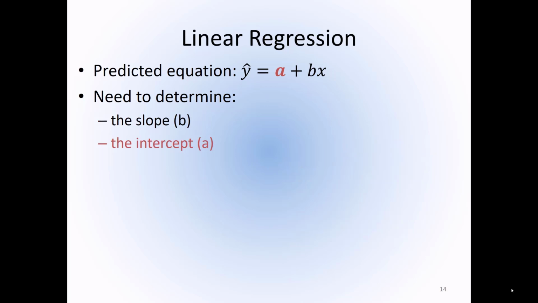So after we calculate our slope, our next step is going to be to calculate the y-intercept. And to do so, we're going to use the following equation, which is much simpler than the equations for the slope. The mean of y minus the slope times the mean of x. Now we're not going to go through examples in the video. We'll go through a couple examples in class, but this formula is relatively simple compared to many of the others that we've used, and I feel comfortable that everyone can calculate the mean of y and the mean of x and use this formula after you've calculated what the slope of our regression line is. And for more information on this, you'll want to check out section 14.3 of the text.